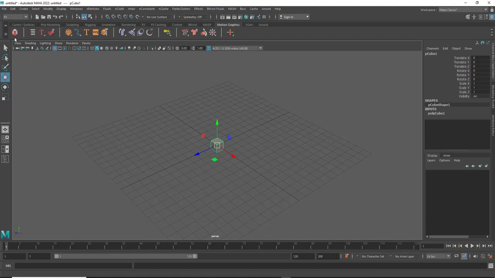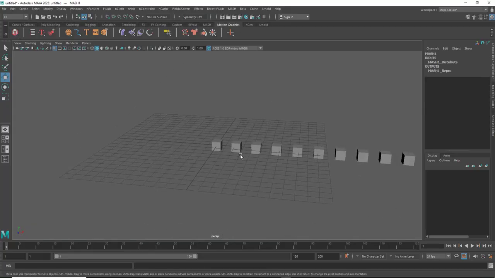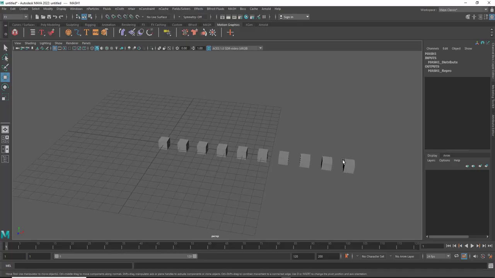So I'll go under the MASH network here. If I click on this network, it creates a linear distribution for the mesh, with 10 instances.